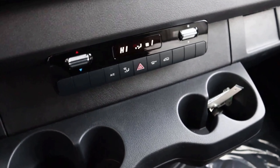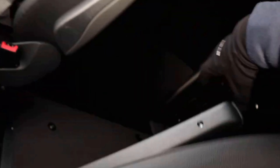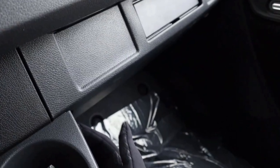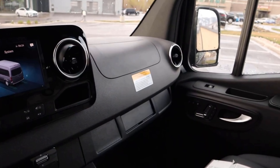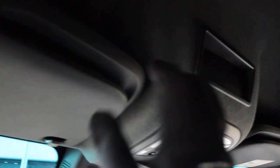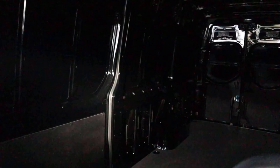Down below you've got the climate controls as well, and then a bunch of cup holders and tons of storage space. Nothing in the center console area. Of course there's the armrest with nice leather on it. And there doesn't seem to be a traditional glove box that I could find, which I thought was kind of weird — I can't really explain that one, so if you guys know why, let me know. Popping up to the very top, again you've got the sun visor situation and storage space up above in the van attic, as we'll call it.